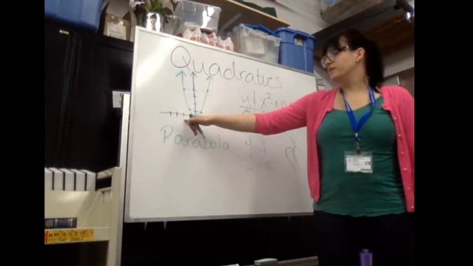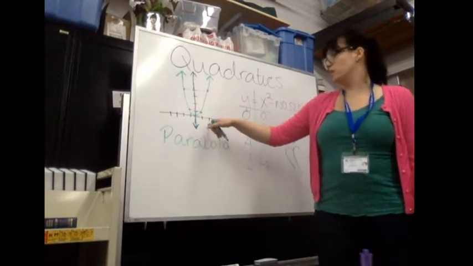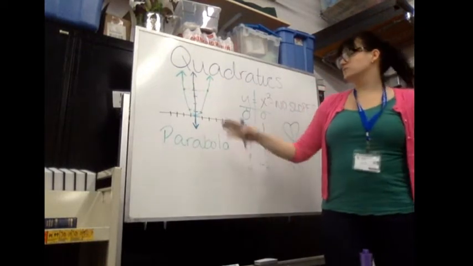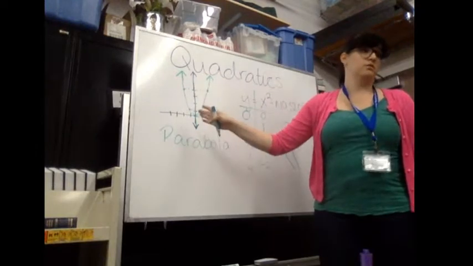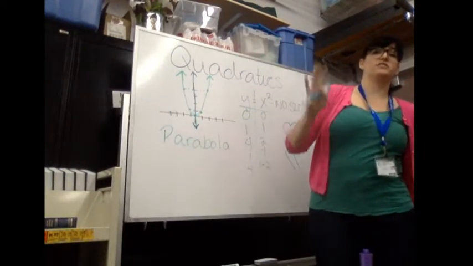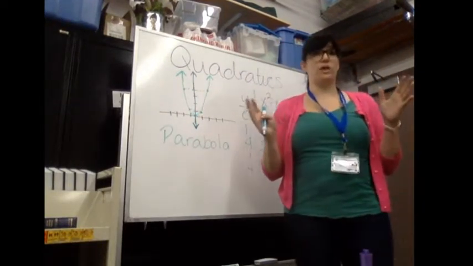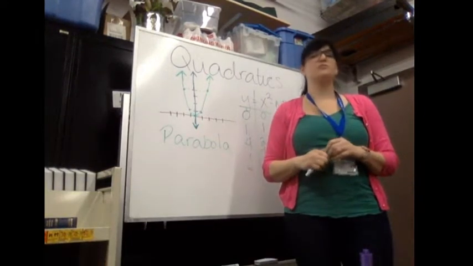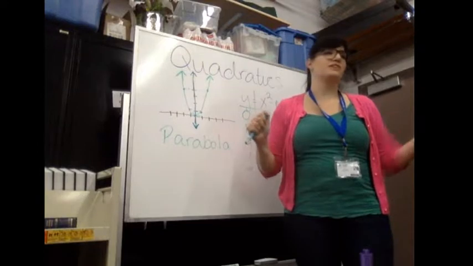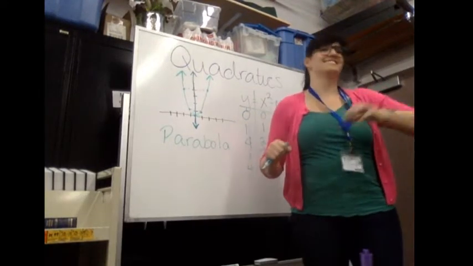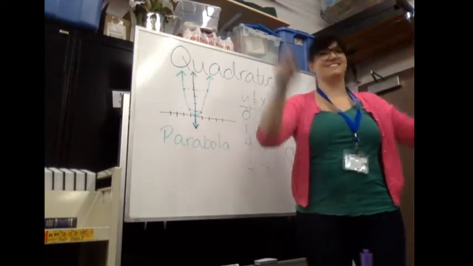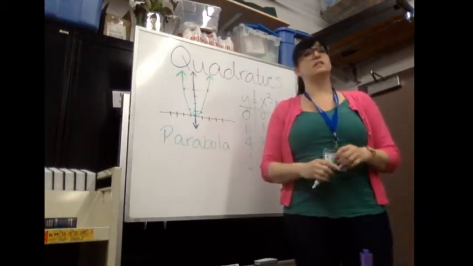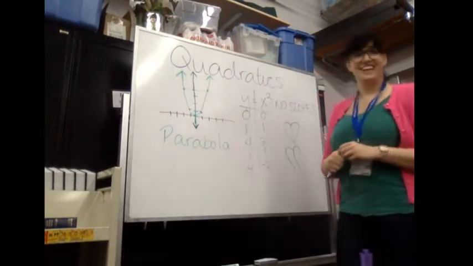Like here, -2 and +2 both have the same y value. But the axis of symmetry does not have to be right there, so it's important to think of it not as just negating it, but as distance away from the axis of symmetry. Does this make sense? It also makes it easier to graph, because then you only need one side. And then you can just count over, do the other side, and draw your curve. That doesn't seem so bad. I don't think it is. I think it's fun.